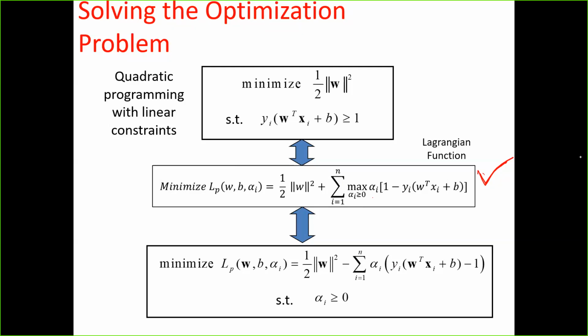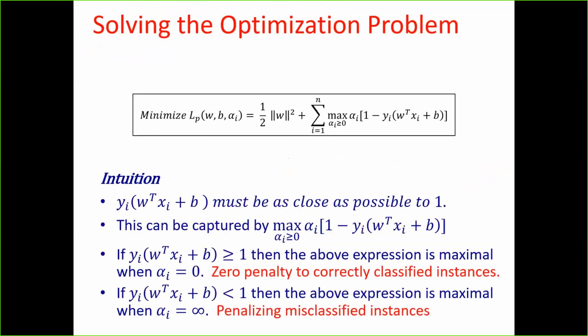Alright. So everybody understood this? How we arrived at this objective function? Yes, sir. So this is our loss function. Loss function is what? This one. Minimize W squared by 2, sum over i equal to 1 to n, maximization over alpha greater than or equal to 0, alpha i times 1 minus yi times W transpose xi plus b. If you take the minus common here, then it is minus alpha i times yi times W transpose xi plus b minus 1, subject to the constraint that alpha i greater than or equal to 0. Okay. So, we introduced the Lagrangian, we got this equation.